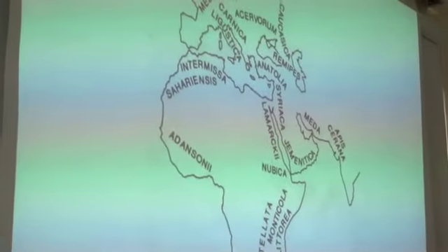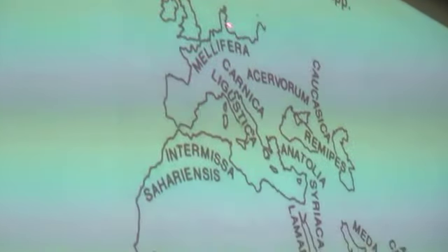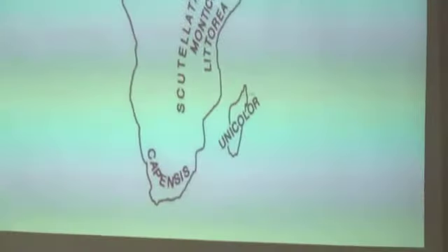Apis mellifera mellifera is primarily the North European bee, often referred to as the German or English bee. They're a dark bee, very accustomed to wet, colder climates, and they do very well in our climate. Apis ligustica is the Italian bee, and it has been adopted as primarily the most often kept bee — or derivations of that bee — in the United States. It's very productive, very gentle, and quite pretty. It's got the yellow and black bands and everybody likes that. Then you've got Carnica, which are the Carniolans, and the Caucasians.